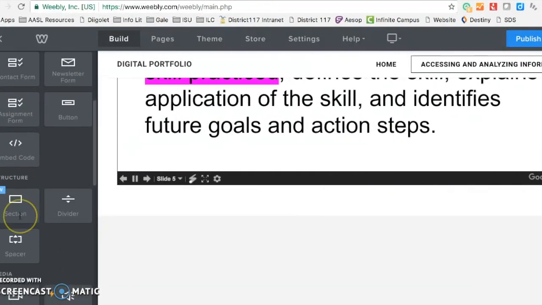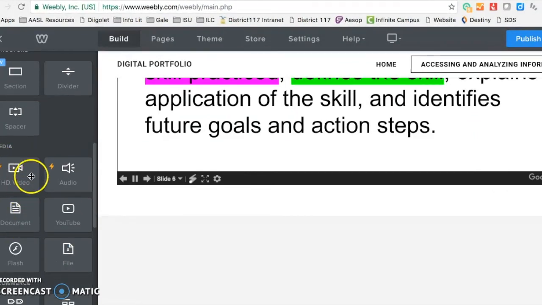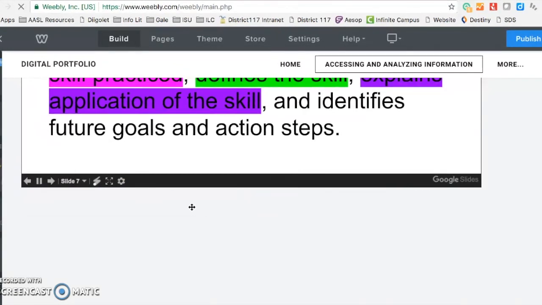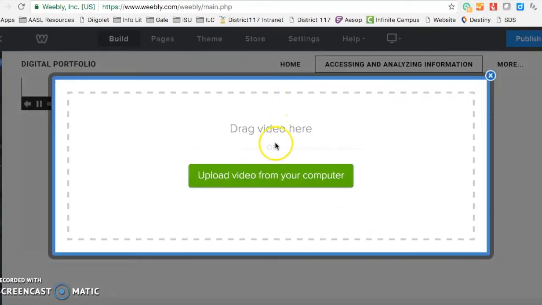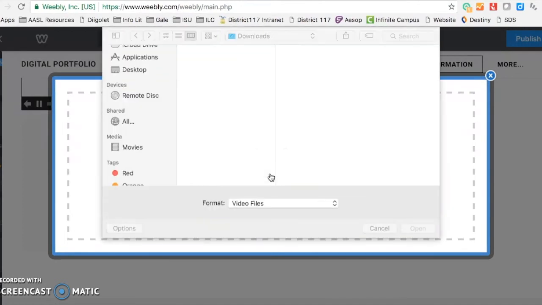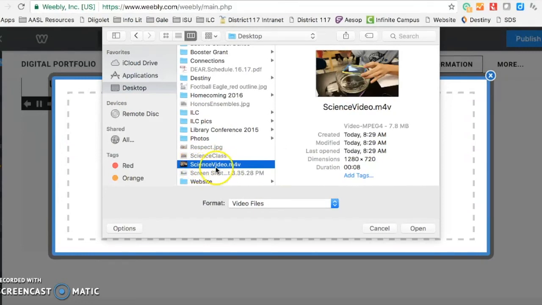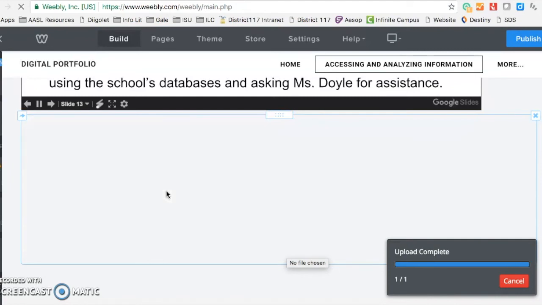The last type of artifact that you probably will load is going to be a video. And the video block is this one right here with a little lightning bolt next to it. If you click, hold, and drag that, just like all of the other blocks, it's going to create a placeholder for you. You're going to click on that placeholder in order to be prompted to upload the video from your computer. And for my example, I have a small video, which look, I clearly labeled, so I knew which one I was looking for. I'm going to open that video. Videos will take a little bit longer to upload and process, but not too long, as you can see.